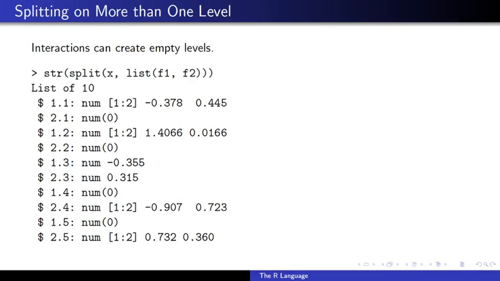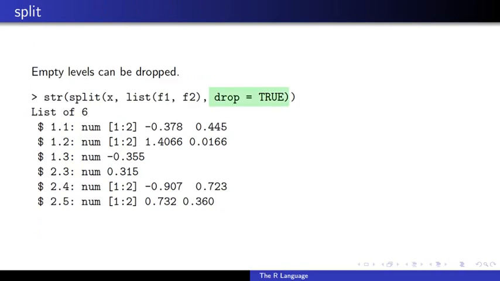But sometimes it's handy to not have to keep these empty levels. So the split function has an argument called drop. If you specify drop equals TRUE, it will drop the empty levels that are created by the splitting. This can be very handy when you're combining multiple different factors. If you're only using a single factor, then that argument doesn't really do anything because you just use all the levels. But usually, if you have multiple factors, you're going to have empty levels just because you don't observe every single combination of the 2 factors. So drop equals TRUE will drop those empty levels, and then you'll be returned a list with only the levels that have observations in them.